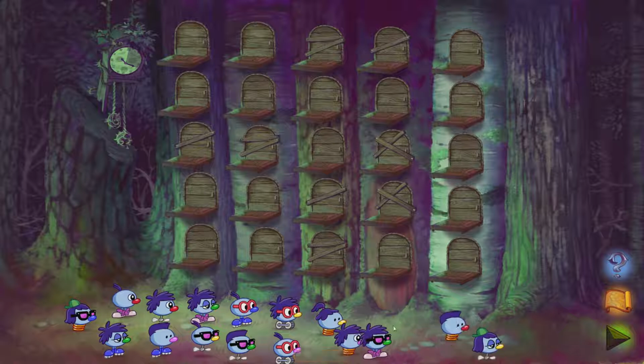So, 6 bushy, 1 ponytail. There, now we can see them all. Okay, so then, 1, 2, 3. So, 3 square, 2 hats, and 4 of the spike.